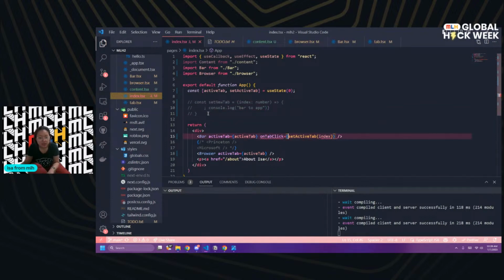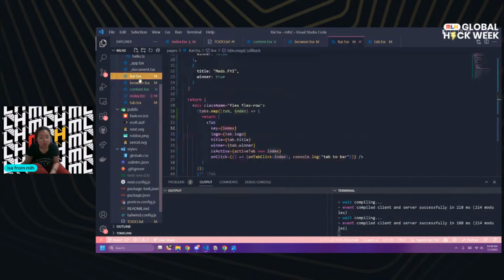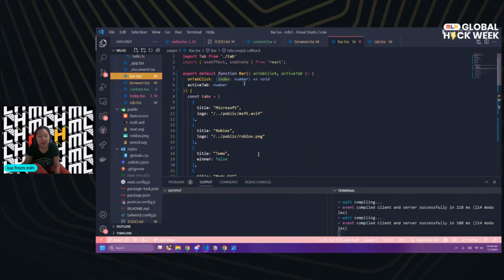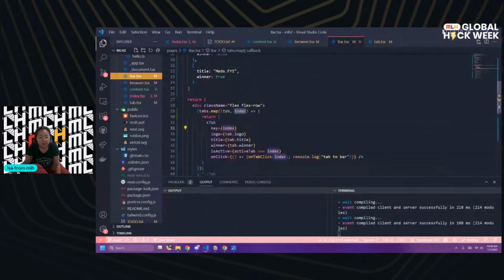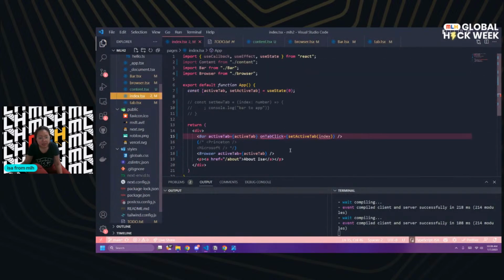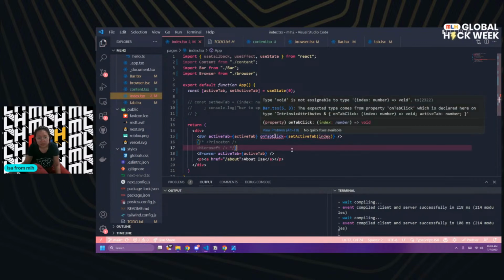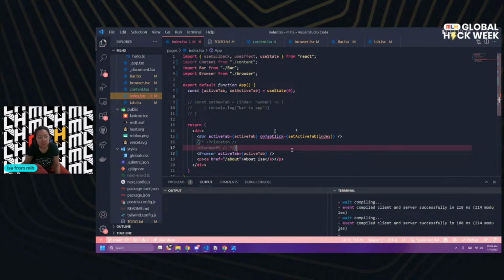I don't think that's where it's going. So maybe in bar. But on tab click is already here, being passed. Okay, mucho confusion now. I think on tab click is supposed to be here, like in this page. So I'm stuck between index and bar now.